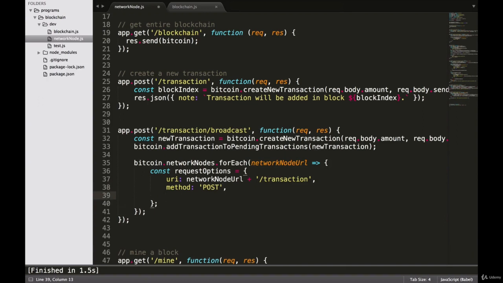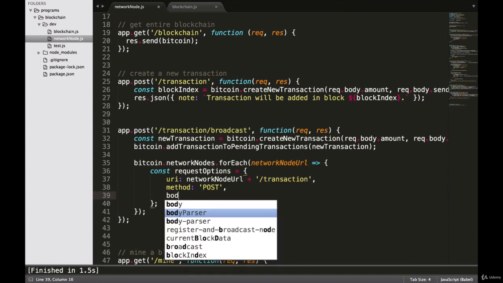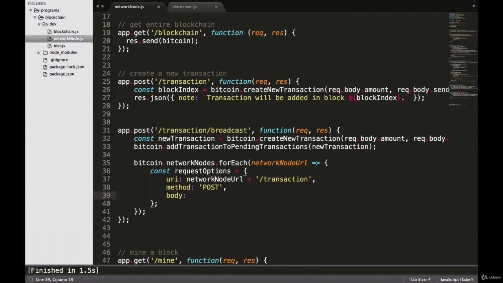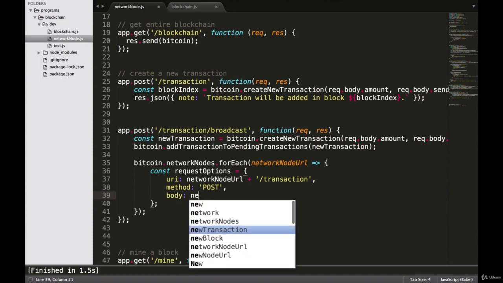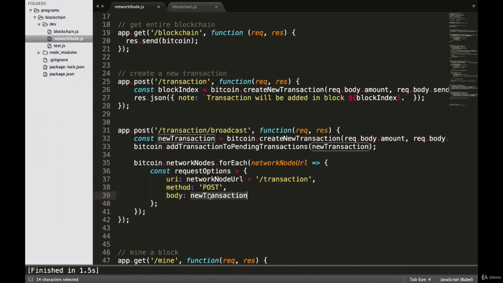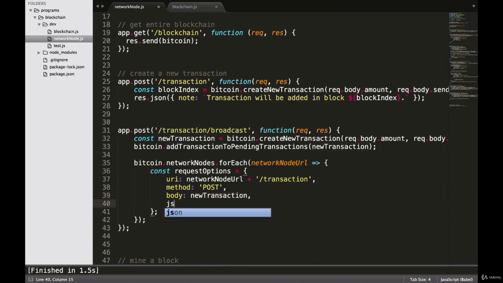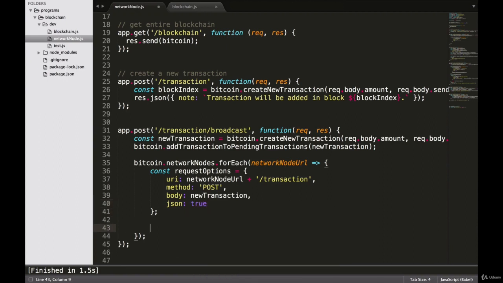Next, we want to send along the data, which is the body, and the body is simply going to be the new transaction. We are going to send the new transaction as the body of this request. And finally, we just want to say json: true. Cool. Now, let's make this request.